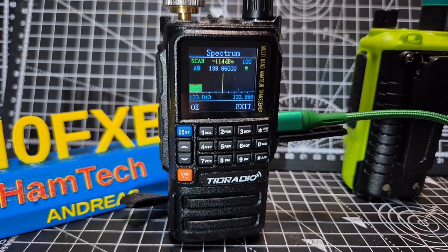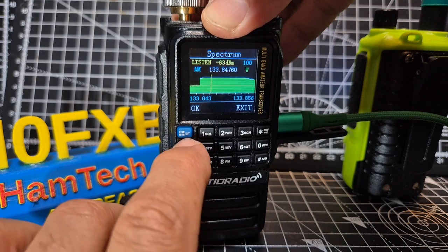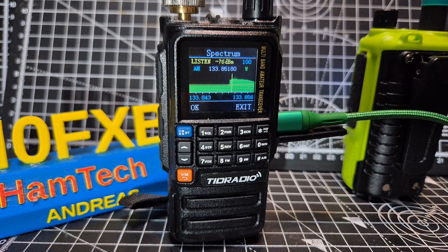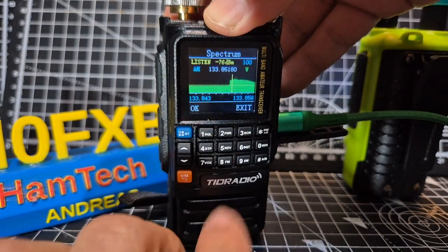There are other parameters. If we let it just scan — this is default scanning — let's wait for it to pick something up. The instructions say if we press the arrow up and down, it moves the cursor to the left and right. You can do this on the ham bands too; I'm just showing it on air band. The little yellow line is moving left and right. If you long press it will scroll across — see the way it's finding the activity.